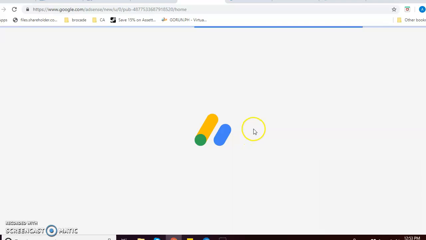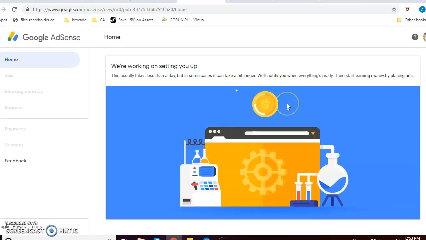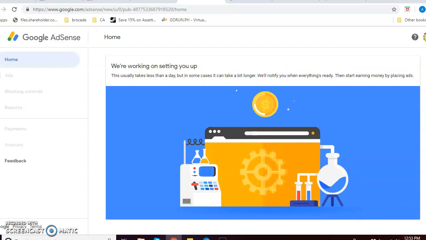Then for AdSense settings, okay, there are some settings that you need to go through. Okay, so we're working on setting you up. I've gone through this previously, and it's still undergoing some approval.